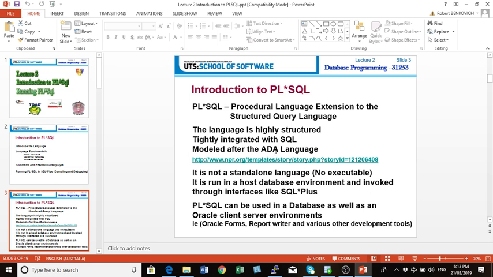It's modeled after the Ada language. I love telling this story. Ada is an American Defense Department language, apparently, and it's named after Ada Lovelace. Who's Ada Lovelace? Ladies? No idea? Ada Lovelace was a daughter of Lord Byron. He was a famous English poet. Lord Byron was a bit of a fruit loop. Yeah? He was melodramatic, of course, but he was a brilliant poet.